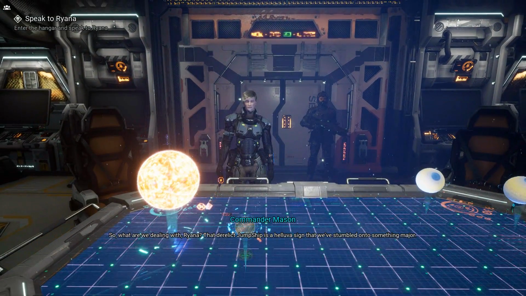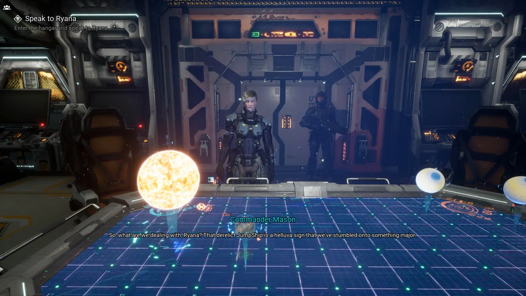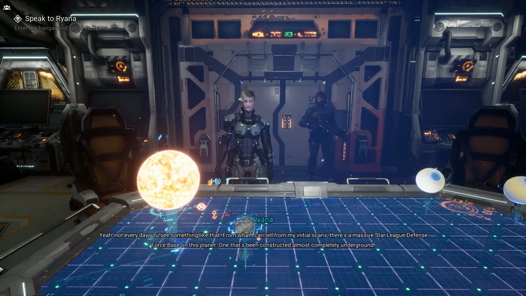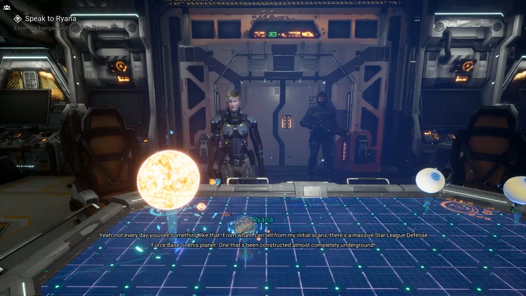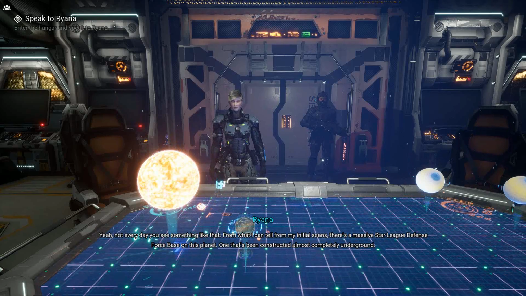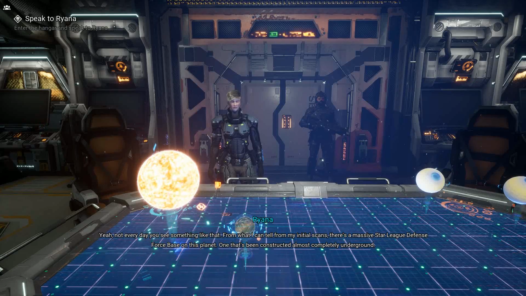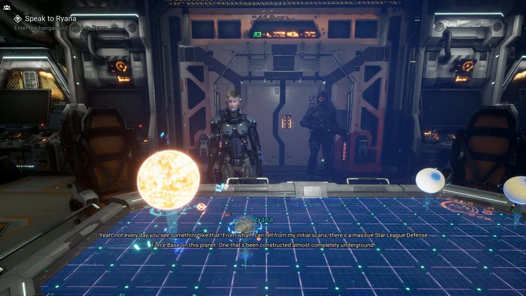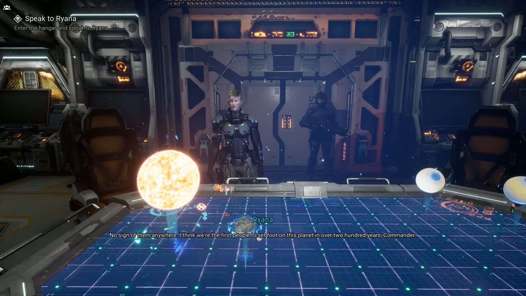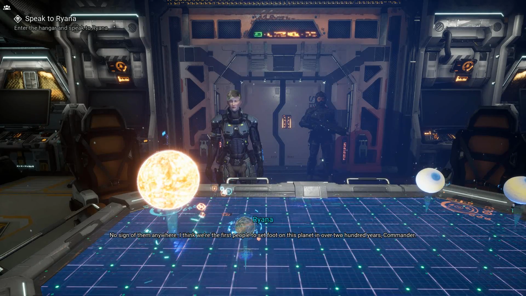Commander? So, what are we dealing with, Rihanna? That derelict jump ship is a hell of a sign that you've stumbled onto something major. Yeah, not every day you see something like that. From what I can tell from my initial scans, there's a massive Starleague Defense Force base on this planet. One that's been constructed almost completely underground. Jesus. And Comstar? No sign of them anywhere. I think we're the first people to set foot on this planet in over 200 years, Commander.